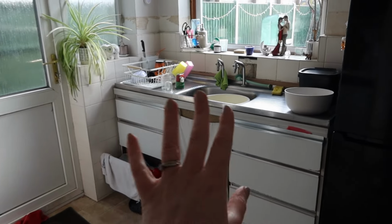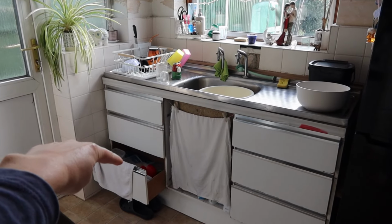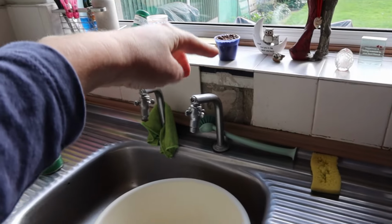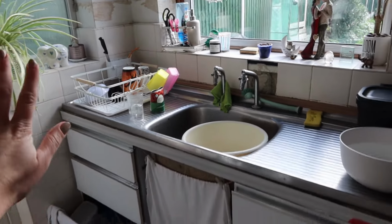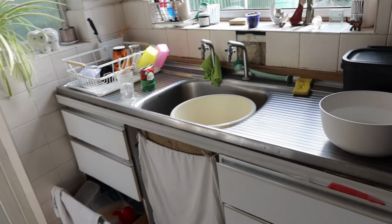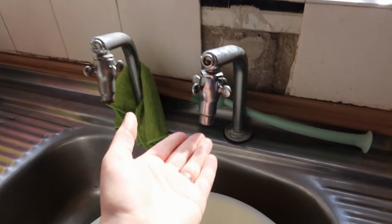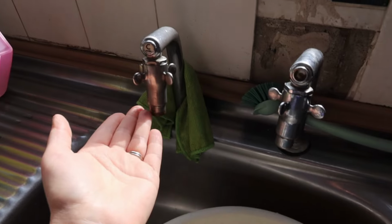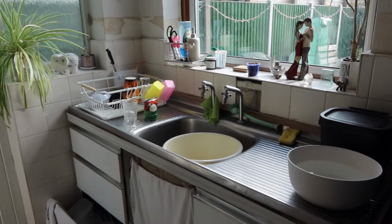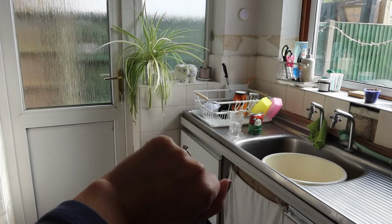But yeah, anyway, as you can see, this is pretty much a broken down section. This barely closes. It's very outdated. The tile is off, but let's ignore the ugly things. It's very nice and clean. The lady before us actually cleaned it and maintained it well, but it will be nice to have a new kitchen. Look at these taps, retro taps, anyone. So if anybody is after vintage taps, please let me know. I'll give that to you next year. But yeah, basically just a little bit of a section here.